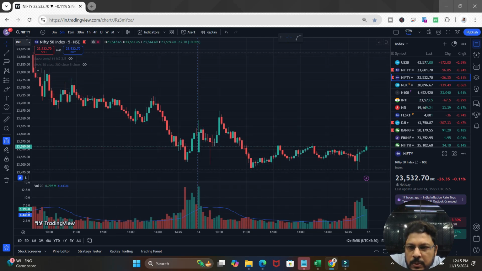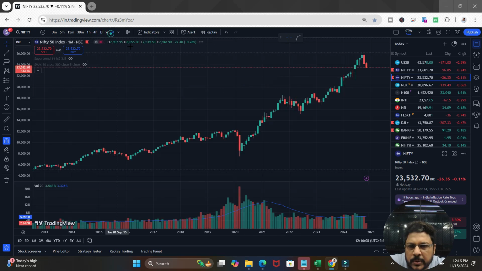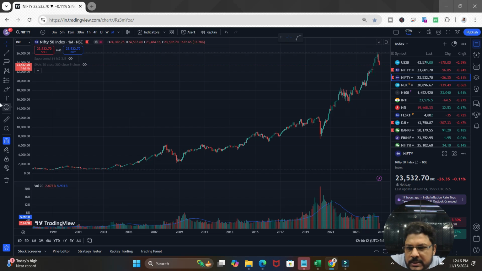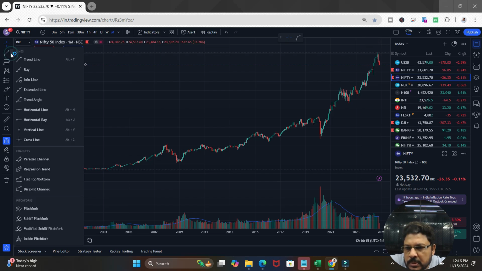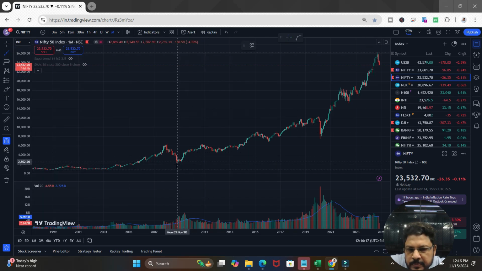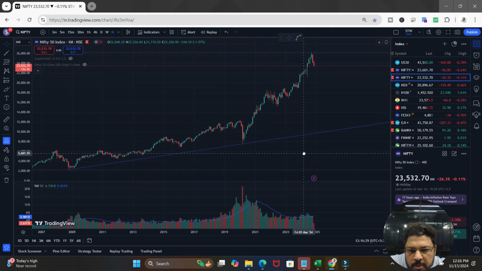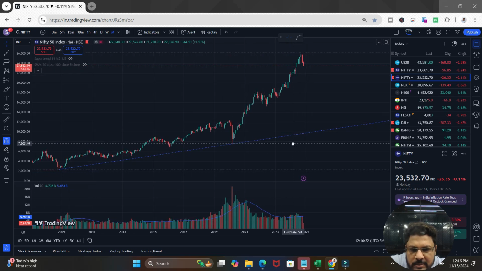So let's look at the candlestick of Nifty 50 index, which is the top 50 companies of India. Here we are going to look at this from a monthly point of view. First we'll start with month. As you can see, market is nicely in an uptrend. So what we do is we simply mark the main touch points. We'll just draw a trend line from the previous low to the next low. There should be two touch points for any trend line. That is a basic thing.